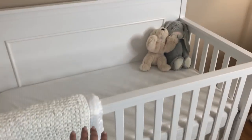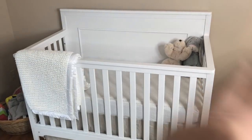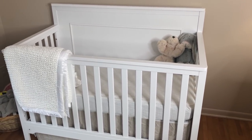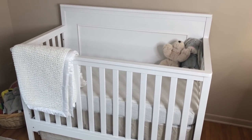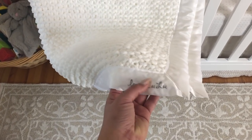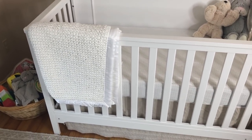Then we get to the crib. This is a DaVinci crib — I will link it down below. I love it, I think it's perfect. It's gender neutral, it has clean lines so it's not too girly. Some of the more rounded ones I really liked, but I kind of thought they were a little bit girly — and since this does convert into both a toddler bed and a twin bed, I wanted something that would work for a boy too. This blanket my mom knit — oh, I love it, I'm obsessed with it. She put her little 'Love Lulu' signature; she's going to be called Lulu. When the baby is sleeping in here I won't be able to keep this in there for safety reasons, but just to have it on the crib right now, I just love looking at it.